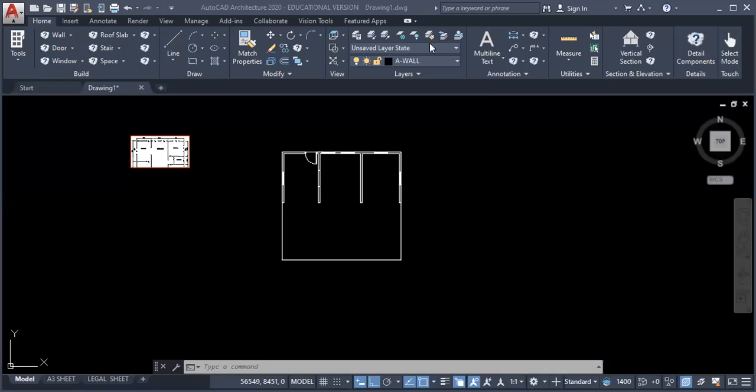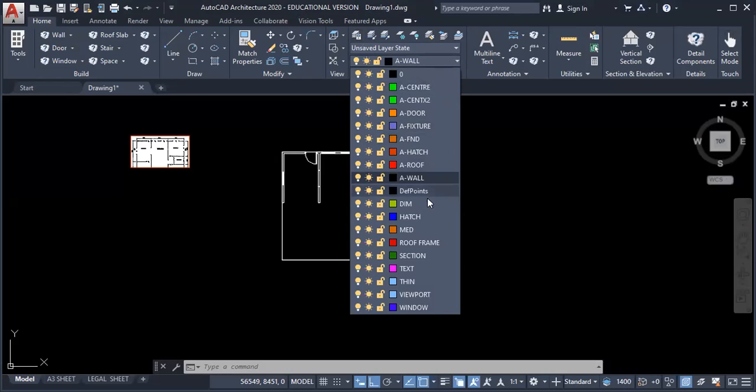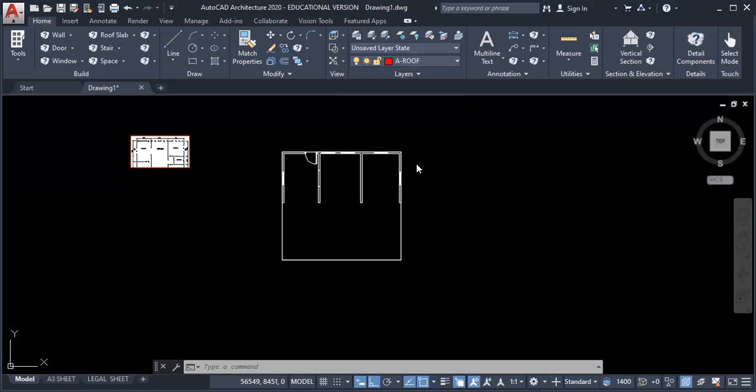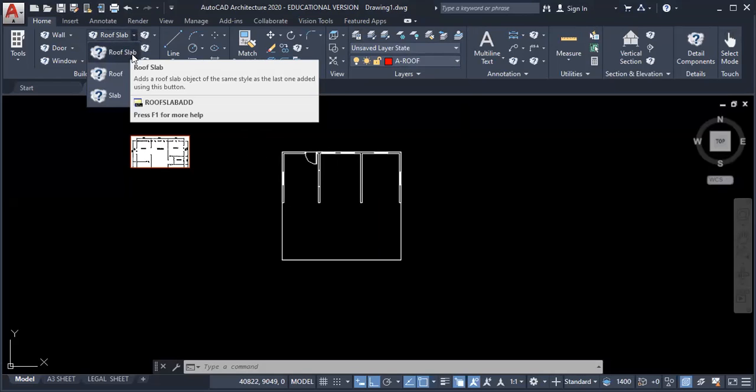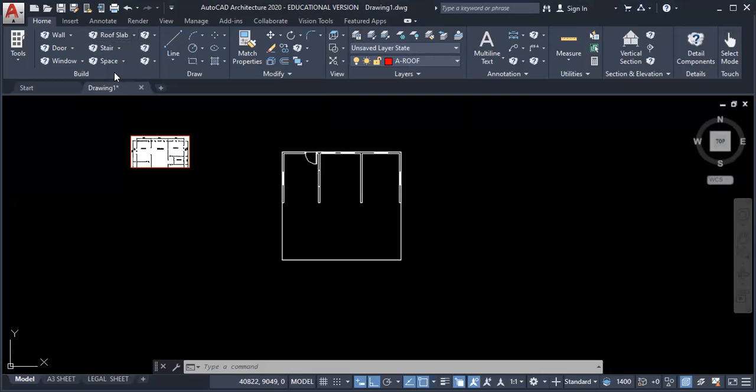So my next step is to change to my roof layer. Then draw the outline for the roof, then generate the roof. So I go here, roof. Then I go across the roof. Click on roof here.